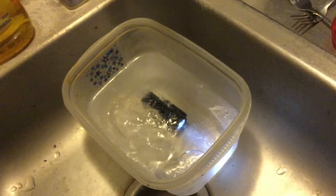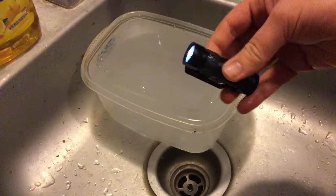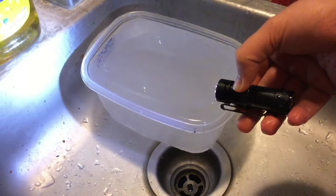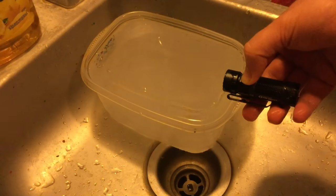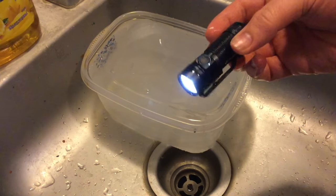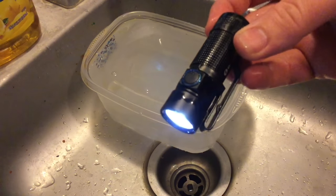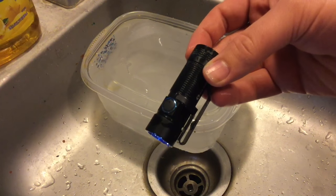It's 2 o'clock in the morning. This thing is pretty much solid. The light is still on, it's pretty cool. So let's go ahead and get this thing defrosted. Still on, still cycles through all the modes just fine. Now, the big question, can this tiny flashlight survive a 50-foot drop off a bridge?